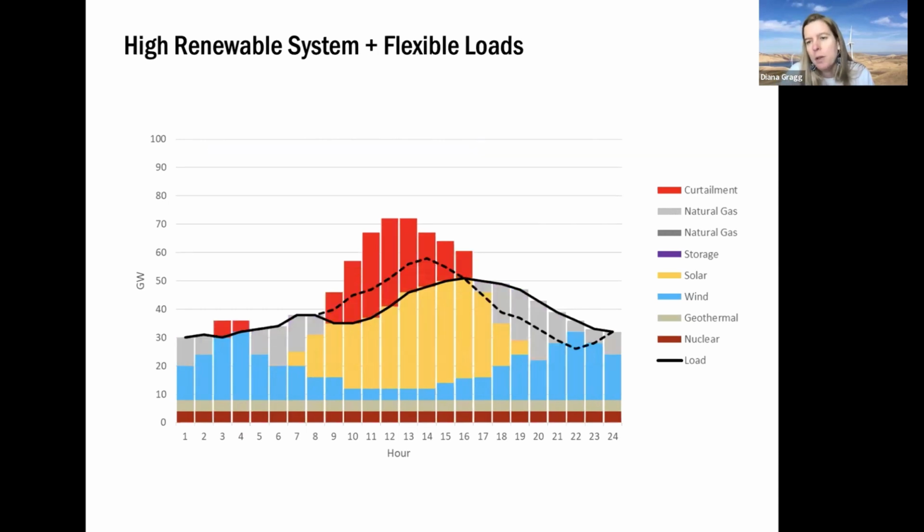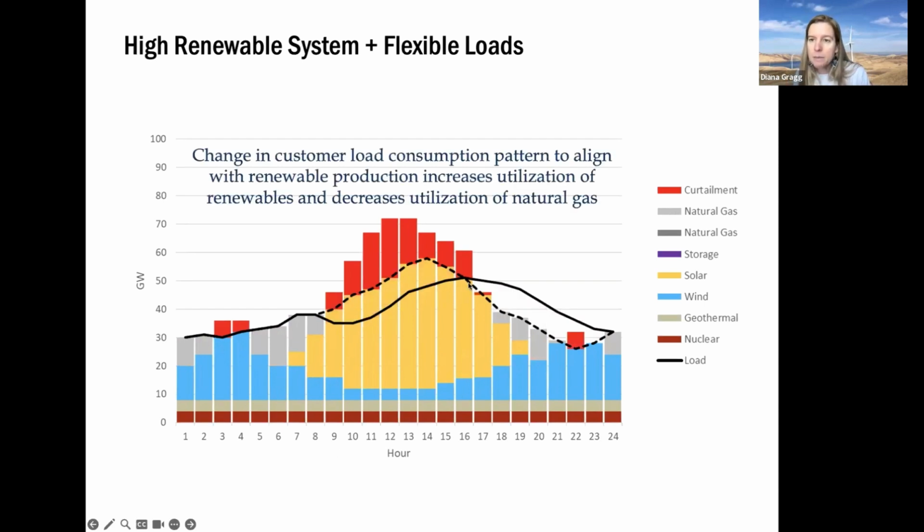Another thing we can do to really help us have this high renewable system in a very cost-effective way is thinking about having flexible loads. If we can change our demand curve a little bit, we can take better advantage of that solar in the middle of the day. And so what this is showing is the dotted line would be the new demand curve, where we've taken some of the demand that we had in the evening and moved it to the middle of the day, taking advantage of that free solar electricity, right? Or very low cost solar electricity. And so this is something that can be a very low cost option, but it can be challenging to motivate consumers to do this or to automate some of these things.